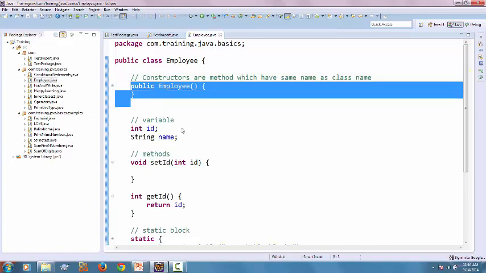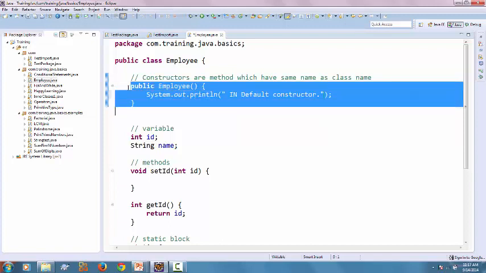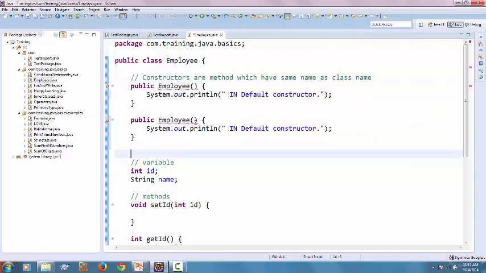Why do we need to write a default constructor like this? If you want to define something, initialize something, or do something in your default constructor, then you can do it. I am just saying that in the default constructor. The other flavor of constructor: because this is a method, you can parameterize it, meaning you give a parameter.